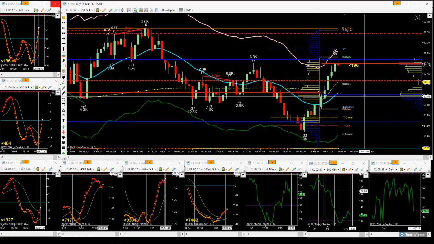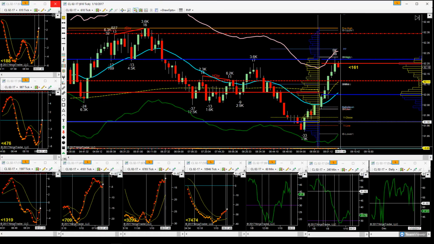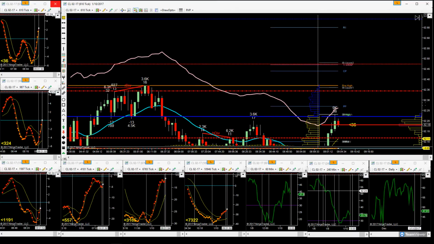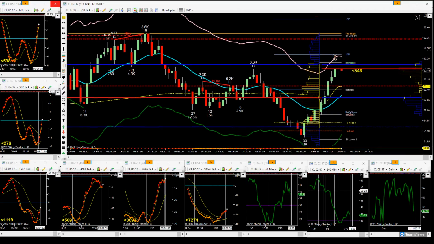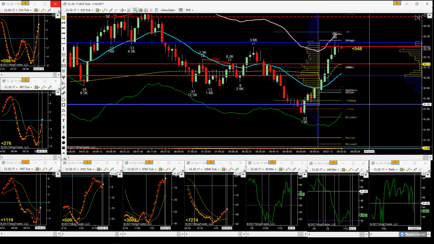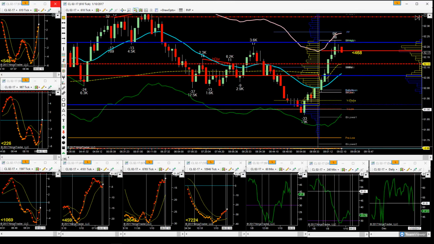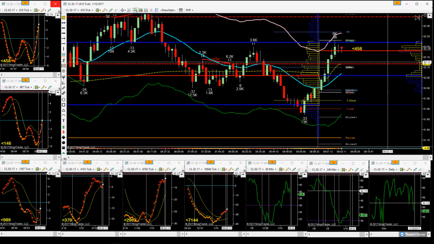It does not have to come back to test it. Does not have to come see if it'll hold. Remember also that we've opened right above yesterday's low, so there is no gap. But yesterday's close is also beneath us, down here. So we opened positive. Two potential magnets for us to want to come back to and test. So let's see here. Now we're coming back. We're slowing down a little bit.